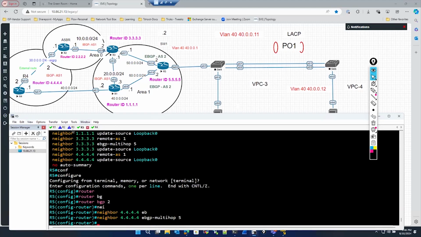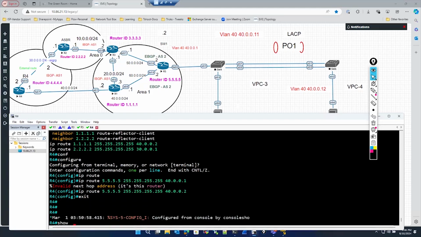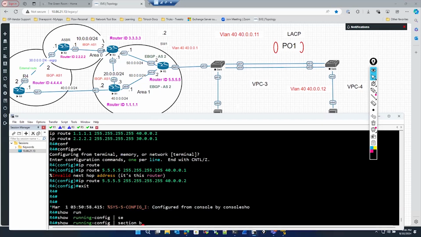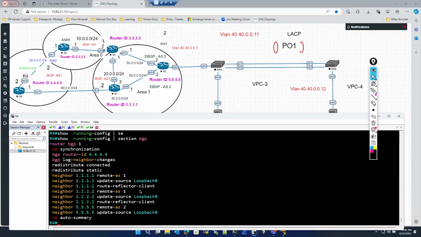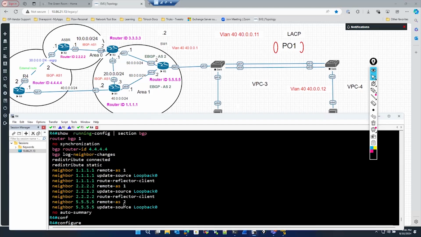If we go back to R4, show run section BGP. So this is a remote autonomous system. I want to establish a connection. It's not directly connected. I have to use eBGP multi-hop because it has multiple hops to reach it, not one hop.